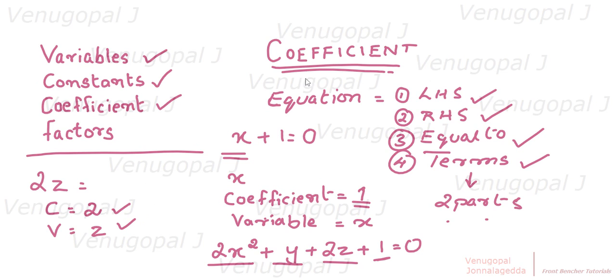Okay. So always remember, an equation has a left hand side, a right hand side, an equal to sign, and terms in it, and a constant. The constant, what is a constant? The value of the constant does not change. What is a variable? A variable is a container which can keep different values in it. Okay. So we have covered coefficients. So let's now go ahead and cover factors.